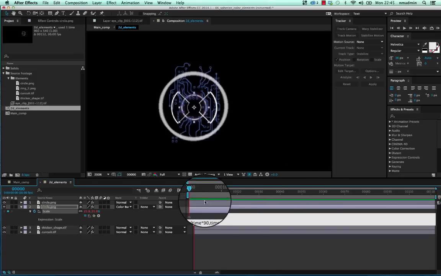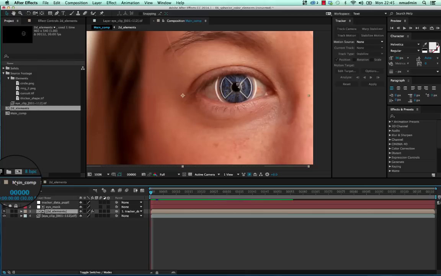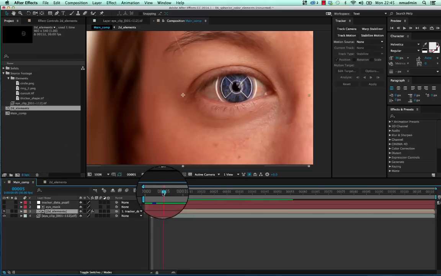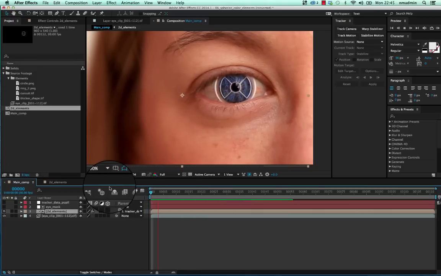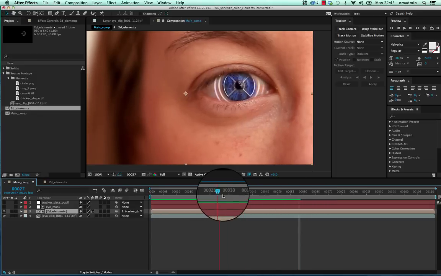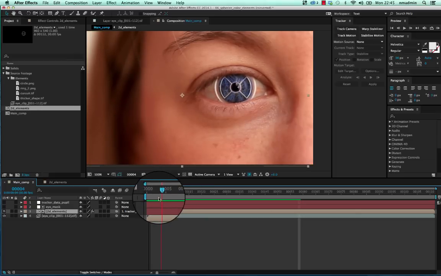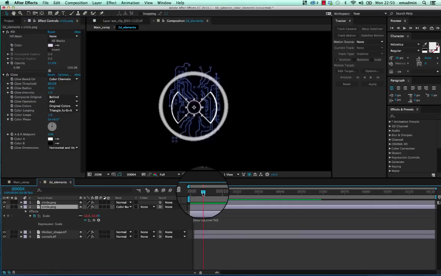Okay, and watch this, there you go. So the expression is done. Although I could animate that quite easily, I think it's always good to see expressions. So I can go back to my main comp and watch this. If I play this back, the pulse goes in. But what I really need is a loop starting from this point, coming in, there you go, and coming out.